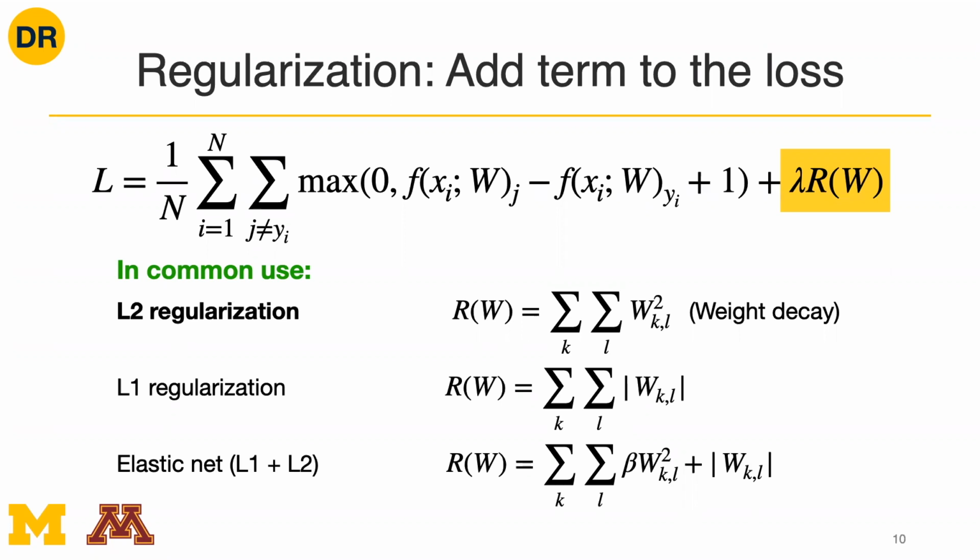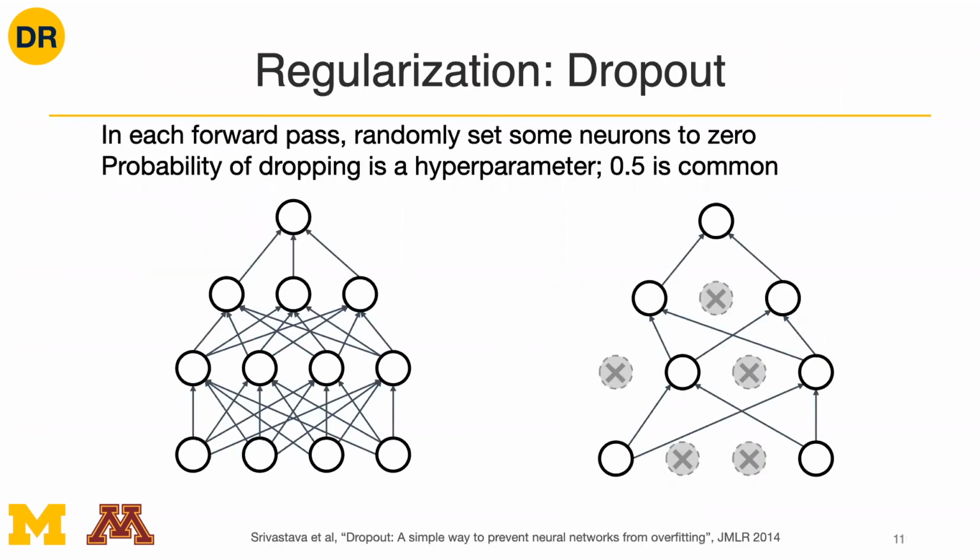One other regularization that you'll commonly see in modern neural network architectures is a technique called dropout. Essentially, what you're trying to do is set some of these neurons to zero, meaning you're removing them from the architecture. You're dropping them off. Commonly this is done with some hyperparameter, let's say with 50% probability. It's almost like for every neuron you flip a coin to decide whether it's going to be there in the training phase or not.